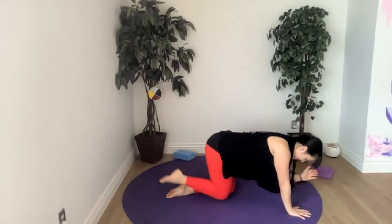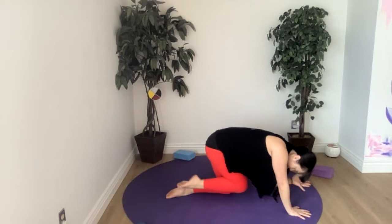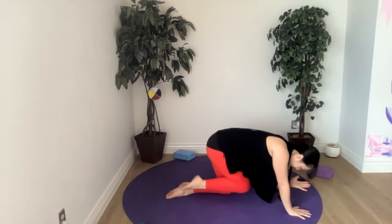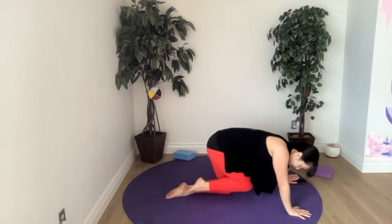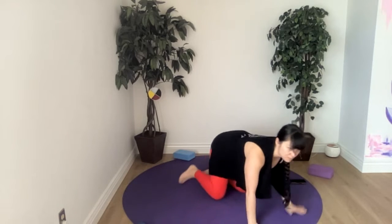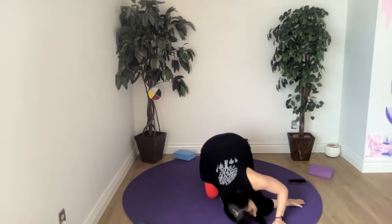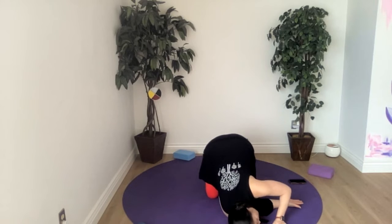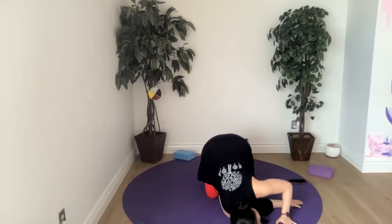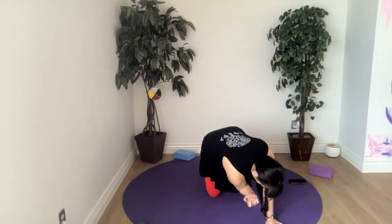Opposite arm forward and foot, and let's do a little crunch underneath, staying on the one side at first. Moving with your breath — last one on that side. Come to all fours, now let's sweep whatever hand you weren't reaching with — the one that was taking most of the weight — through thread the needle. We've got our hips high, no weight on our head, it's in our shoulder and our knees. Press the opposite hand back down into the mat and start our spinal balance on that other side — reach and a crunch.